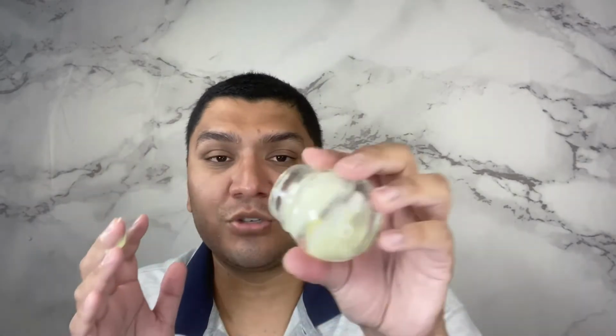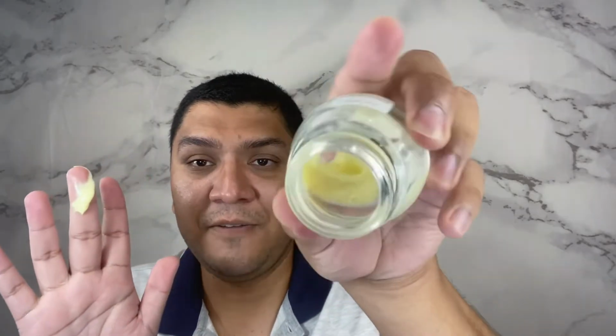Before I jump into that, let me show you really quickly. This is the Illuminating Eye Cream by Mercier. Now I'm gonna jump onto the moisturizer. This is by Glow Recipe. I'm almost finished with this banana souffle. I also have another one waiting for me. This can be a little bit lightweight. However, this also is very moisturizing. So this is how much product I have, and I still have a lot left.